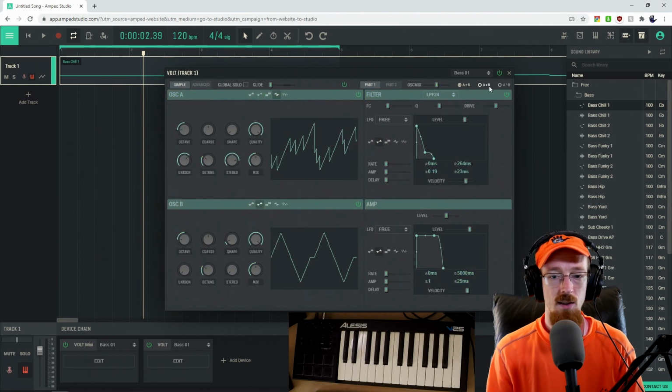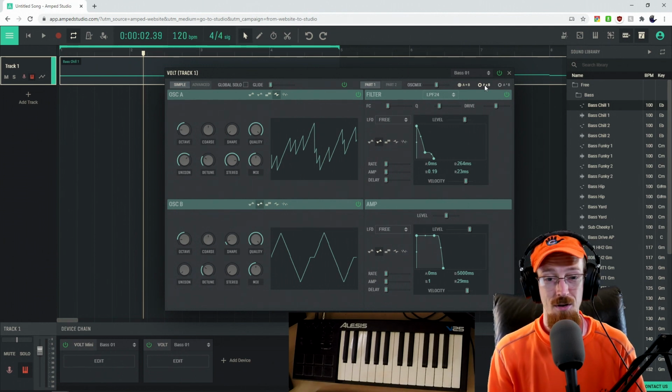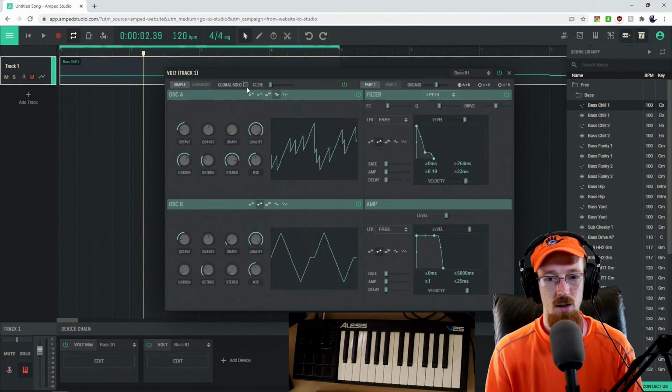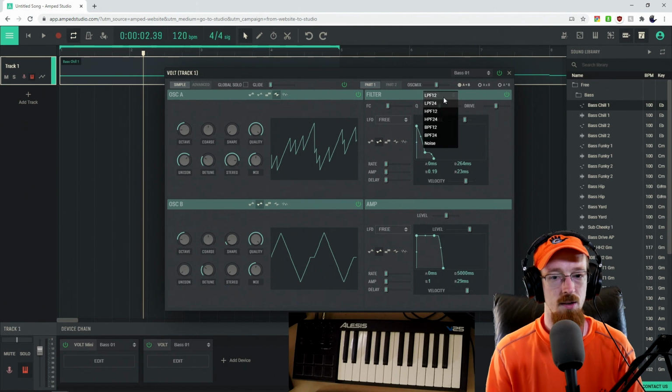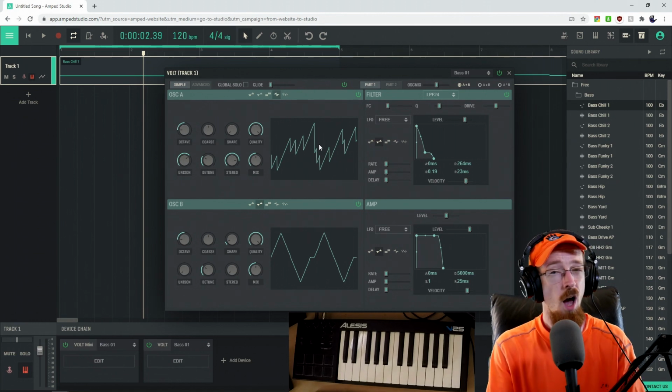You also have various synth modes, which can invite modulation. And I know you don't know what modulation is yet, but just trust me on this, it's dang cool. And after modulation, you also have quite a number of options in here in the advanced section, as well as some more filter types. So there's just a lot more options. And as you get into more advanced synthesis, you'll very quickly find yourself opening up the Volt synthesizer as opposed to the Volt Mini, just because it allows for much more complicated sounds, which often translates to much more musical and interesting sounds.